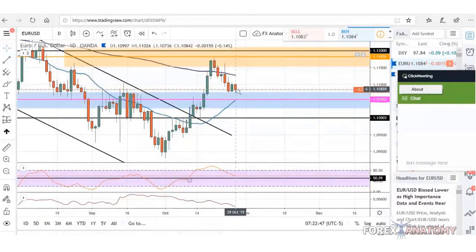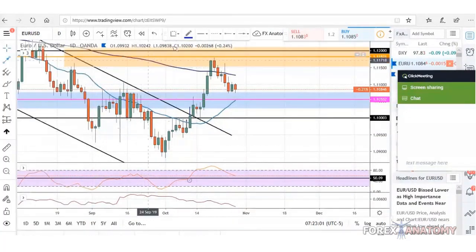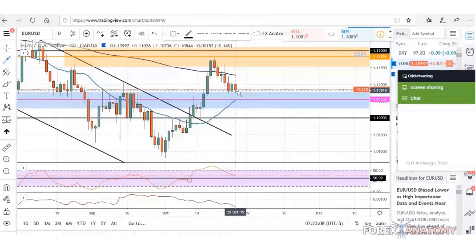But what we're going to do is wait for price to retrace a little bit deeper. And for this pair, we're going to look for a buying opportunity upon bullish confirmation. But before we do that, let me first draw this in. Let me change the color. So we want to see a deeper retracement into this zone by a little bit.